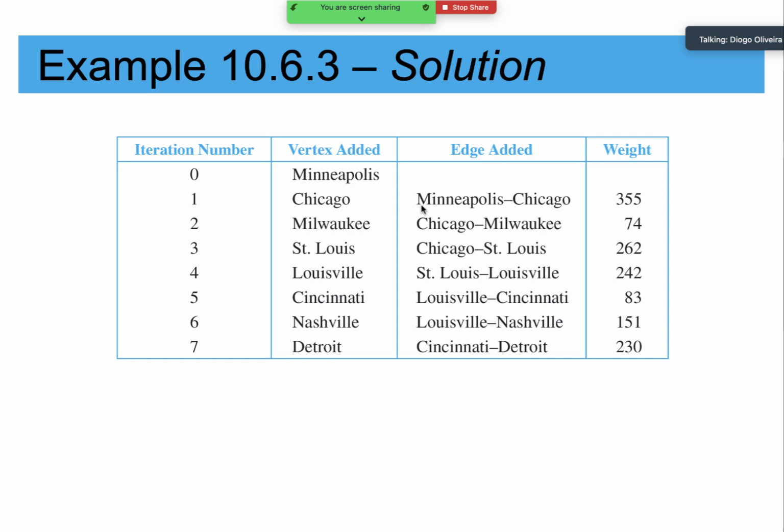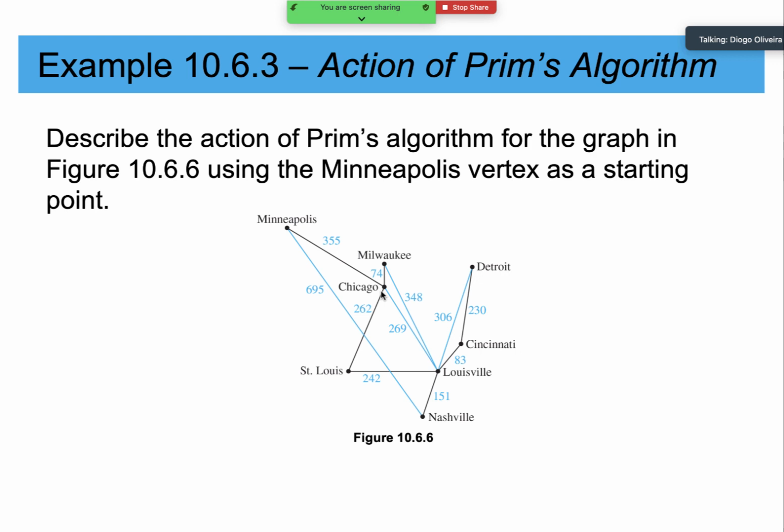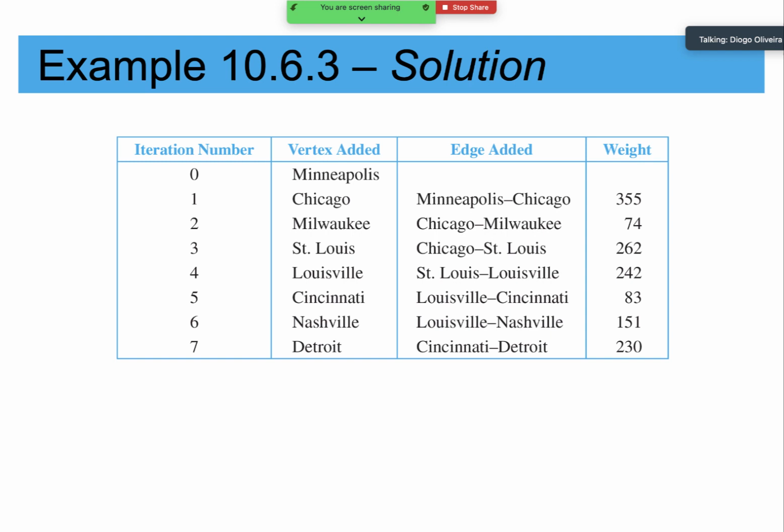Now, between Milwaukee, considering that the next vertex is Milwaukee, and we need to connect those two endpoints, right? So 74. Now, why can't I use, for example, Chicago? Let's forget about the link here, the edge between Chicago and Milwaukee. Could I go from Chicago to Louisville, and then from Louisville go to Milwaukee? Yes, I could. But again, the problem is the weight. The weight or the distance in this case, right? So to Milwaukee, I see that the shortest path is 74.